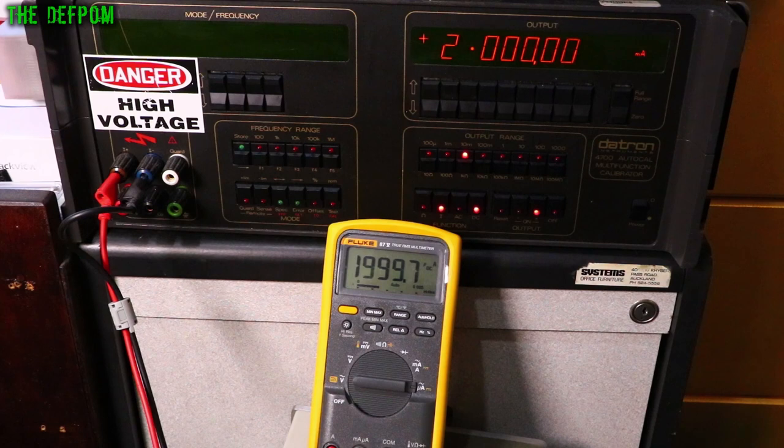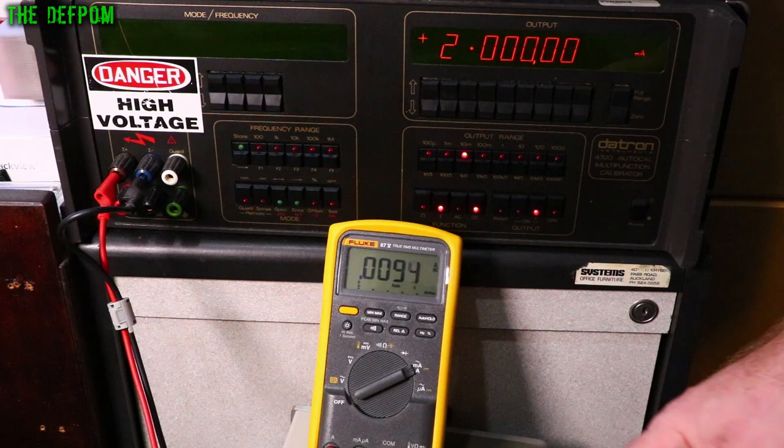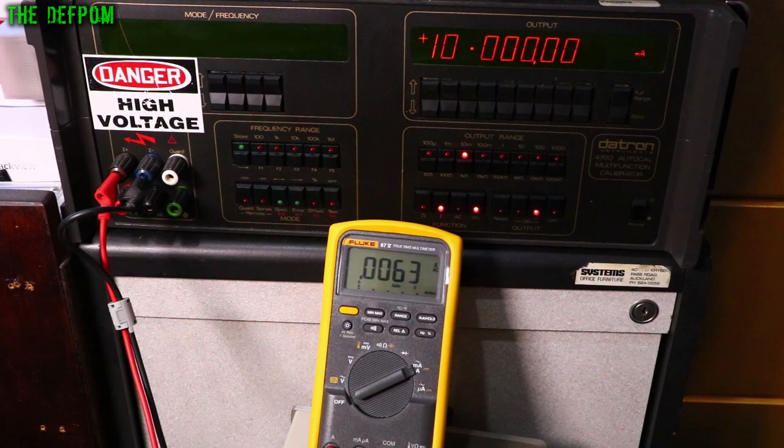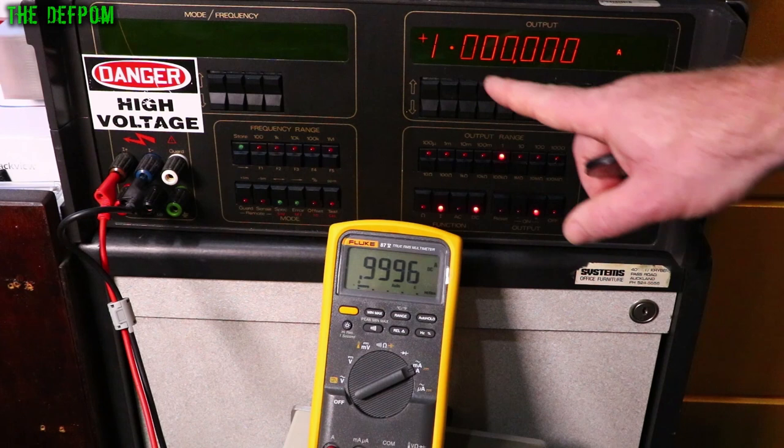Interesting: if you have the plug in the wrong socket for the mode you're in, the meter warns you. That started because I disconnected from the milliamp socket and put it into the amp socket instead. On the amps range with DC: 10mA shows up alright, 1mA shows up alright too. 100mA: 2–3 counts. 1A: a few counts down. I can't do 1.9A on this — that's the maximum — and we're about 10 counts down there.